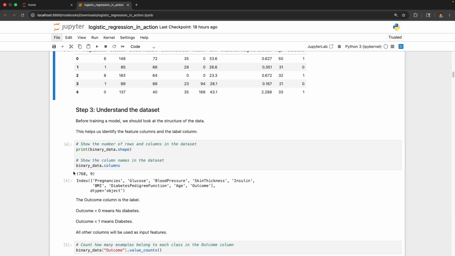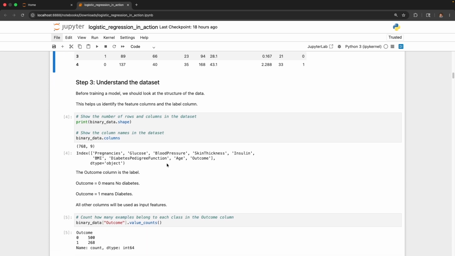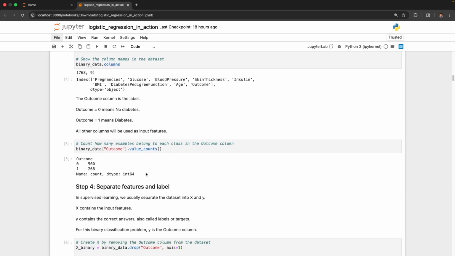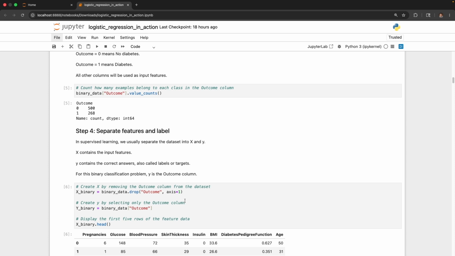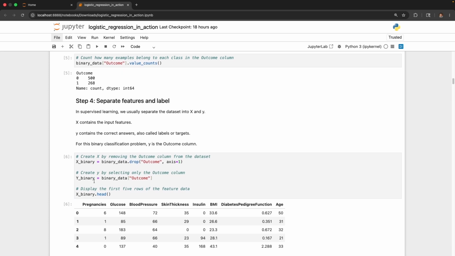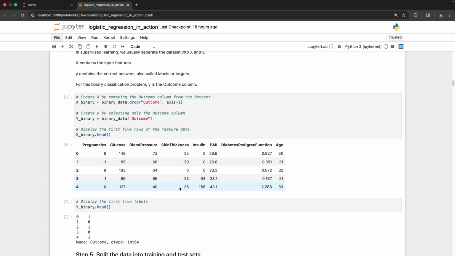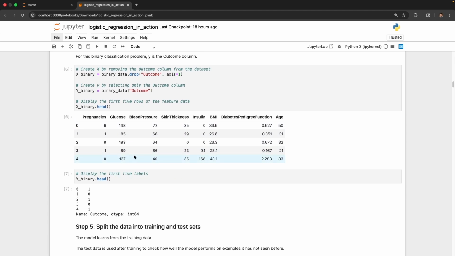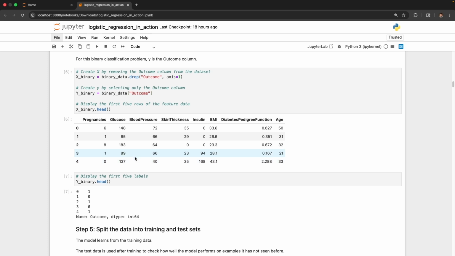The first thing I do is look at the data a little bit, and same as in linear regression, we separate all the input features from the targets or labels. I put all the input features in the variable x binary and all the targets in the variable y binary. Then I looked at them, and keep in mind, this is still supervised learning, so we have all the answers.